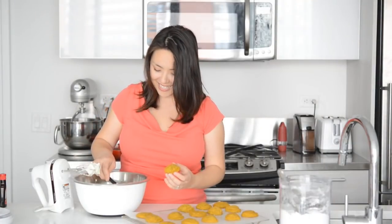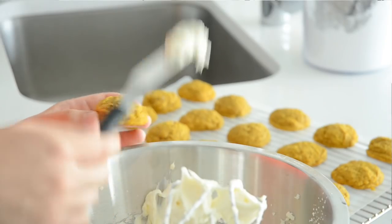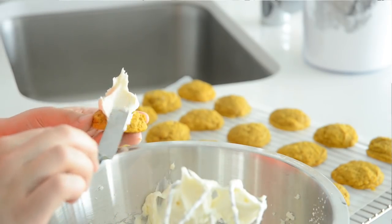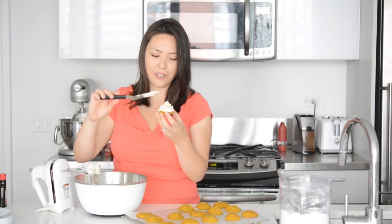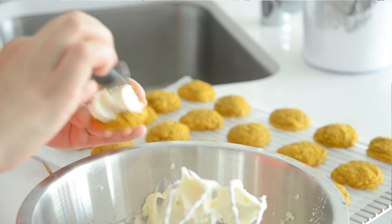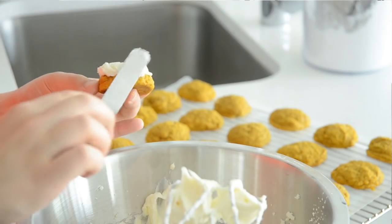Once your frosting is done, you can take a little dollop and just slather it all over the top. Wow, this is a lot of frosting for this cookie. I got a big dollop. And then it is ready to eat.